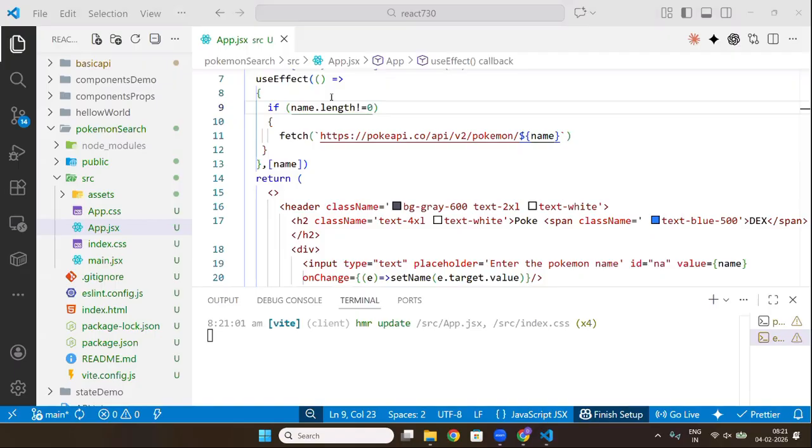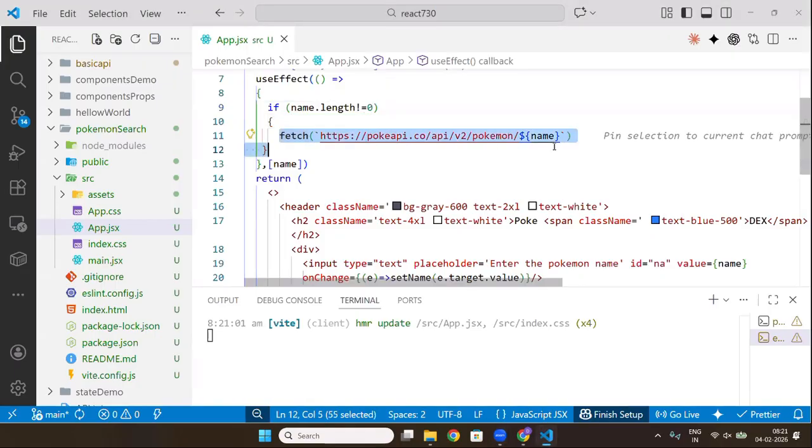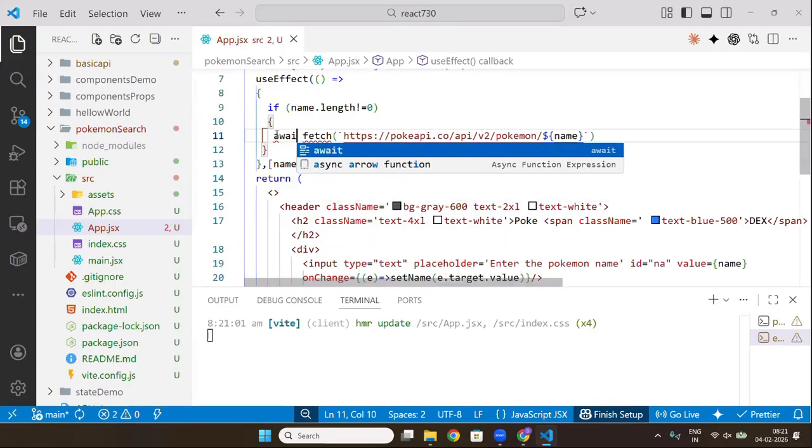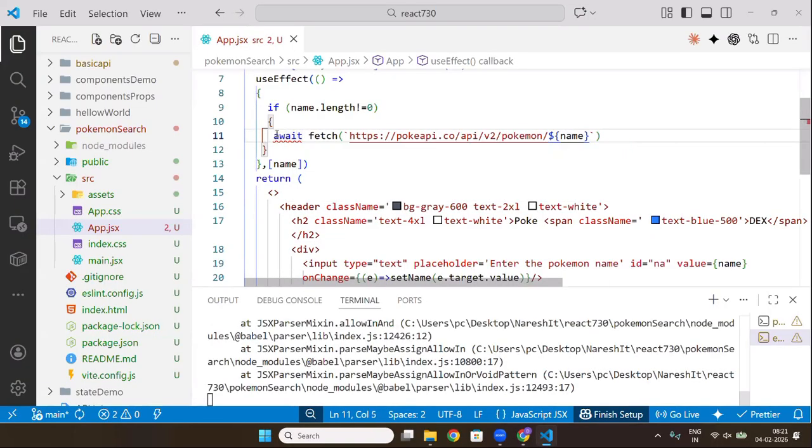No. Fetch is used to go to this link and get the data. In this fetch, I am using async await. Yesterday I used then catch, na? You want me to go with then catch or async await? Let's try async await. Just write the await keyword here: const response.